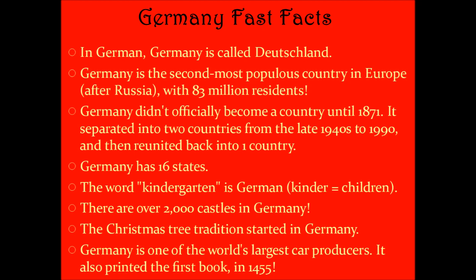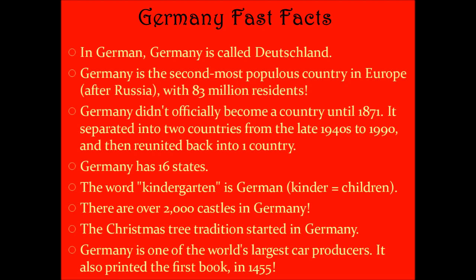Germany has 16 states, as I mentioned earlier, so nowhere near the 50 United States, but it does have 16 separate regions. Again, I only stayed in the Bavarian region. I was only there for a few days. We get a few words from the German language, and our biggest one that you might know is kindergarten. Kindergarten is actually a German word. In German, Kinder means children. There are over 2,000 castles in Germany.